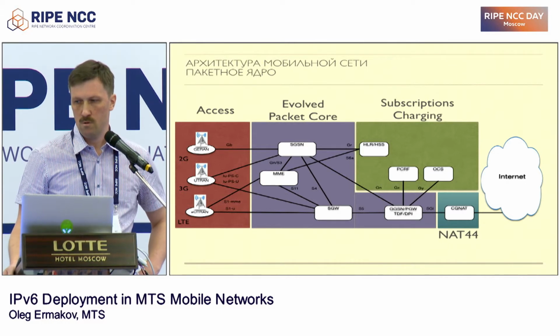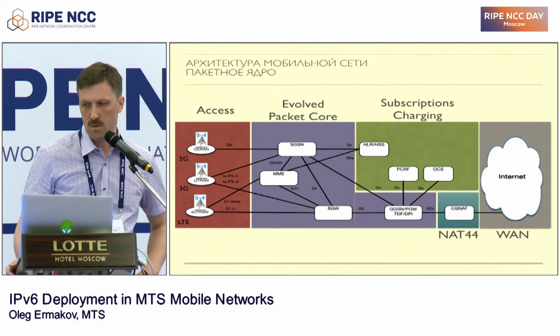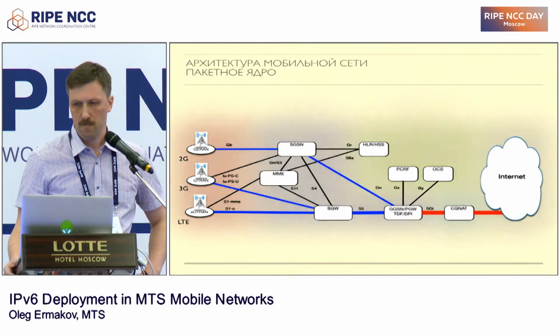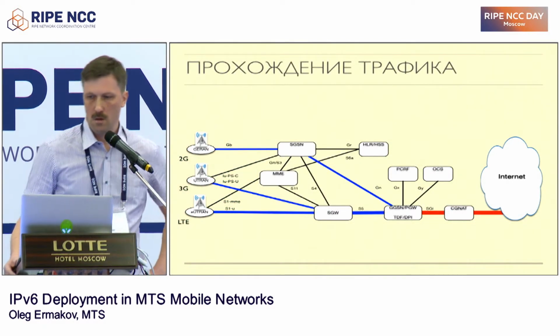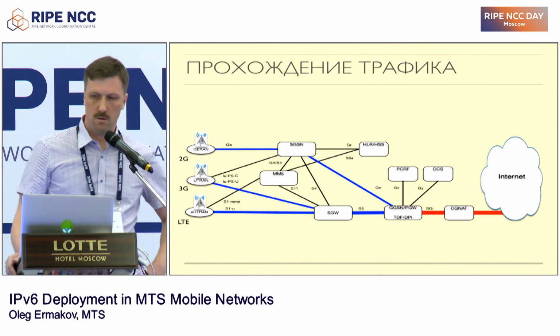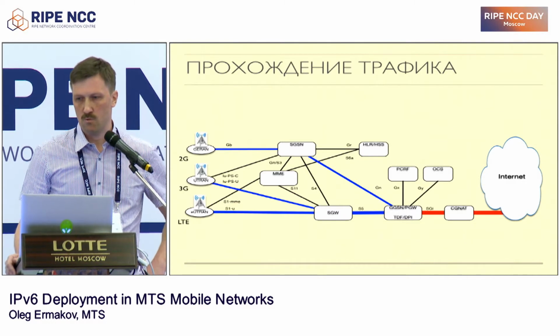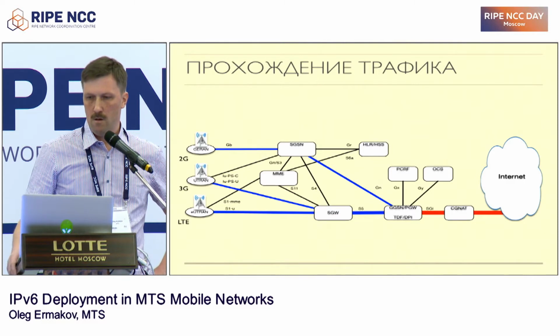CGNAT, I think you all know what it is. I was thinking how to call this bit of the network. I decided to call it WAN. I think you too understand what I meant to say. So let's remove all the unnecessary bits. And let's see how traffic is channeled through this scheme.